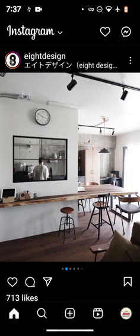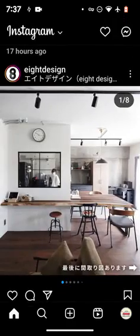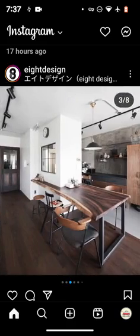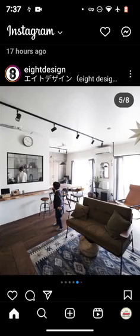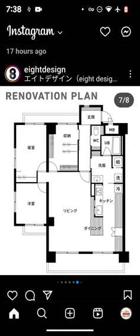And yeah, I come down pretty hard on some of the stuff here in Cheap Houses Japan. And to let you know, everyone, by the way, this is a site called 8 Design, and it's really neat. What happens on a site like 8 Design is you get exposure to what you see right here, like in this photo, there's a little child there and the dad in the photo. This is a design company in Japan, and they redo apartments. This is obviously an apartment. You can see the concrete lines here, like for the upper middle class. So it gives you an idea of what the upper middle class in Japan, the people who have money in Japan, like. Here's their renovation plan.